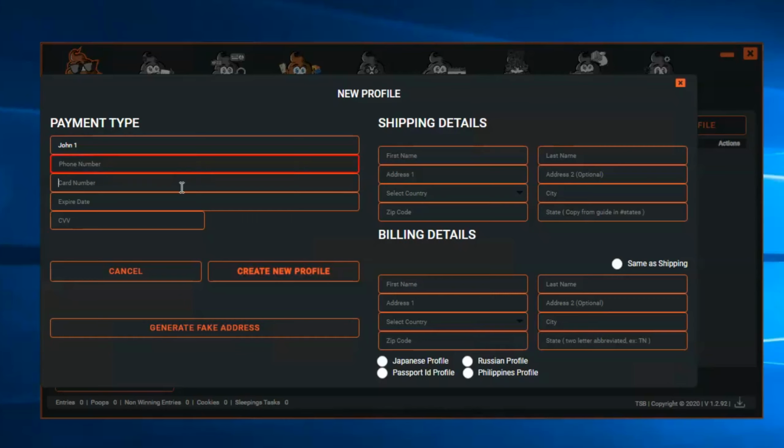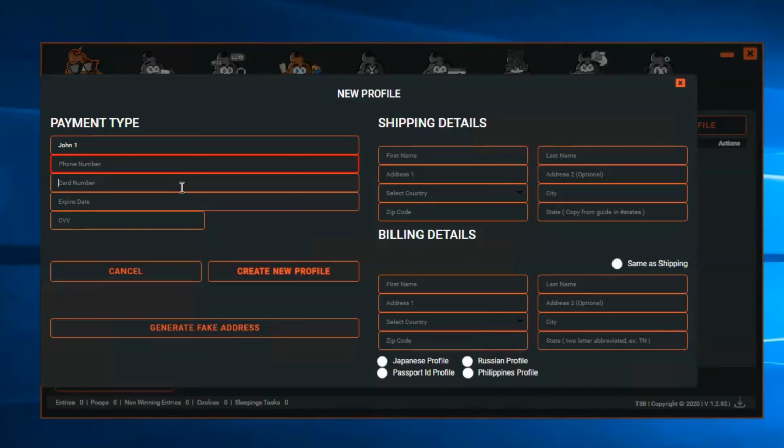Card number has to be different on each account, it cannot be the same. The way to achieve this is with a virtual credit card provider. Here in the States, we have Privacy, and you can use Capital One Eno, which is also another virtual credit card provider. That will allow you to generate multiple virtual credit cards to use here on TSB. You want to make sure they're all different.